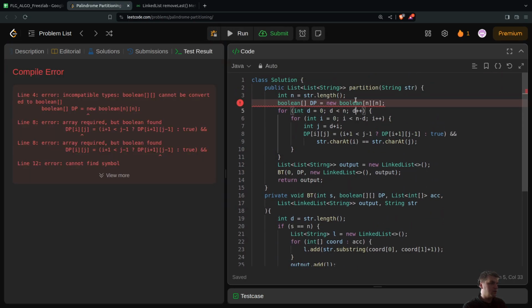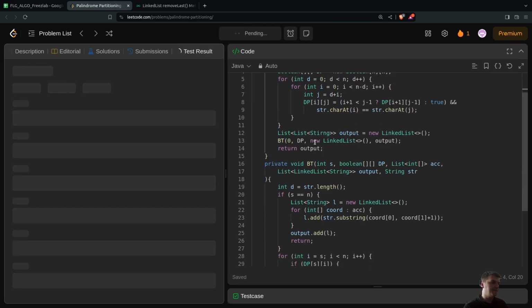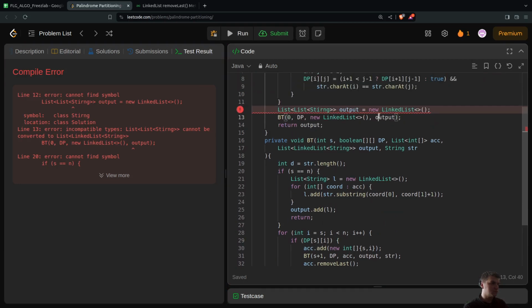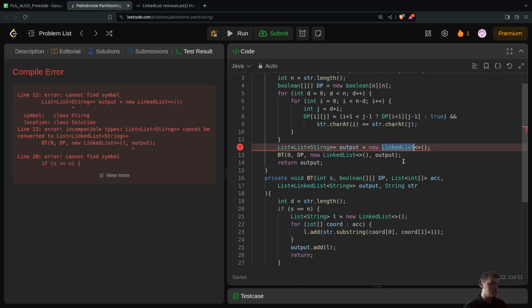new boolean, and okay, I need to have two-dimensional dp. Get string here.